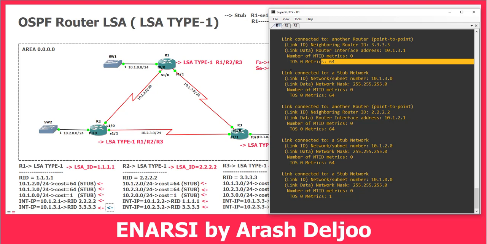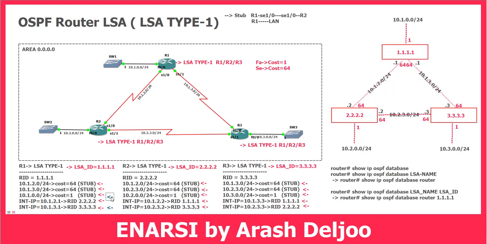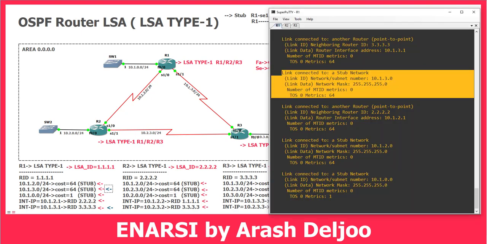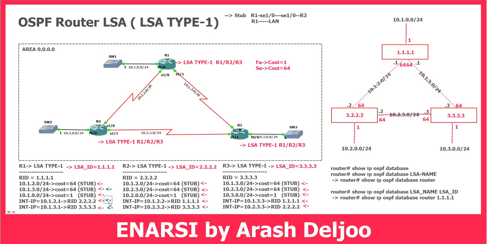Okay, and then as you can see here, we have the next line. I have connected to 10.1.30/24. Okay, with the cost of 64. 10.1.30/24 with the cost of 64. And you know that this is the information that we have in this line. Okay, then I have connected with 10.1.21 to router 2, quad 2. Okay, here you can see this information.